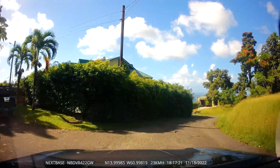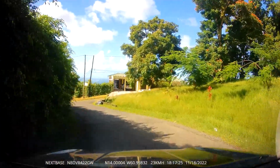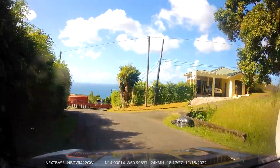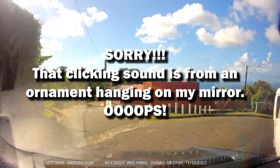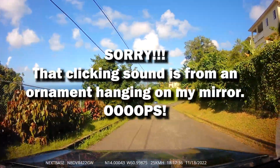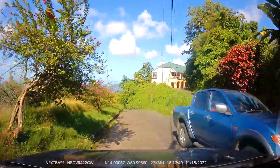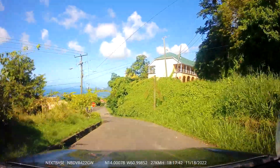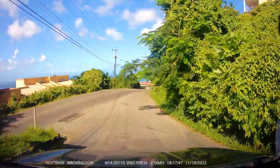Okay, so guys, this is me testing the audio that's been recorded from the interior of the vehicle to the camera. So it has a mic as well. Okay, so right now you're just hearing the audio. Okay, so all my windows are up, so you may be hearing me clearly. And then let me put the windows down so you'll be able to hear the exterior sounds and so on.